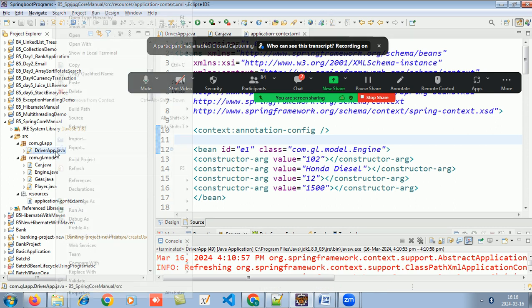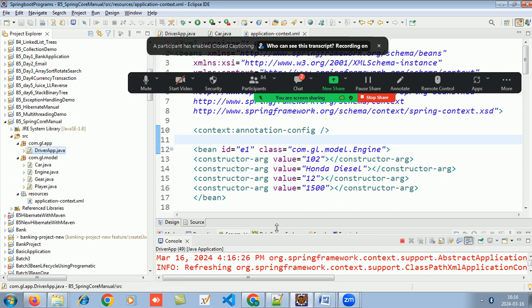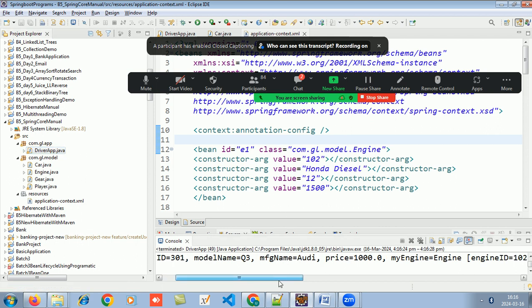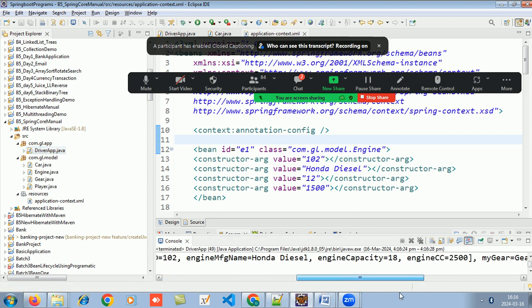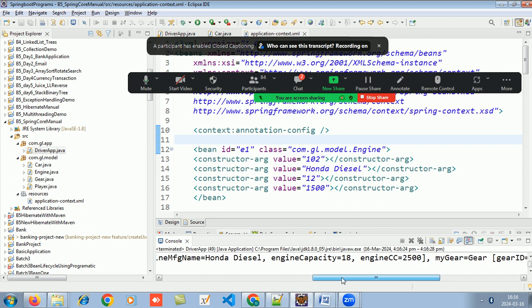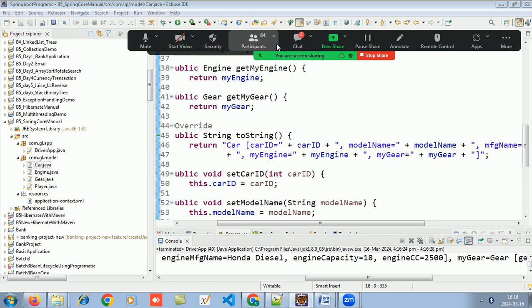And now if I try to run this code, now it has injected the bean over here. So directly autowired it is using, and no need to give any reference, nothing. Directly it has injected this bean, and this engine also it has injected. So what it did is it went for the name.